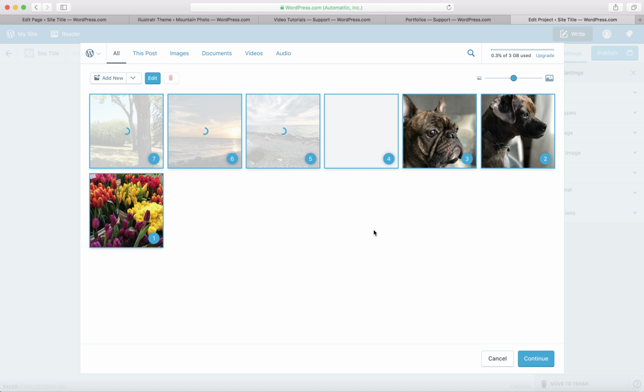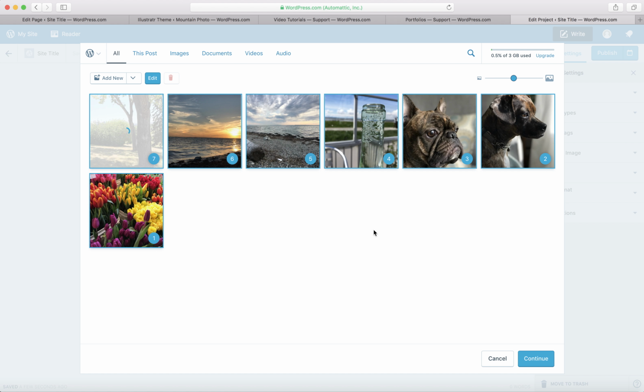The great thing about this is once you've uploaded them, they're actually saved for you through WordPress's website on their server. So this is just one extra spot that you can have a copy of your photo. Don't rely on this though. You should definitely be saving them on your own USB stick, maybe even on your computer at home. And if you have your own SD card, you can keep a copy there as well. One other spot that I should mention that would be great for you to save them in is your student folder on the network. But make sure that you've got at least 2 spots where your photos are saved, aside from this WordPress website. So now that they're all uploaded, I'm going to click continue on the bottom right.